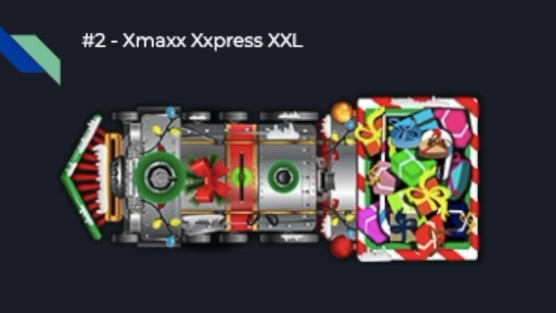But it's the Xmaxx Express XXL, extra extra large. And boy, let me tell you how much I love trains. Insert meme here. No, I'm kidding. I'm not gonna do that. But this thing is just so cool looking that I couldn't possibly put it anything other than second or third. It's a train. It's just that cool that Nitro put a train as a car, and they call it a car, but it's obviously a train. Like, how awesome is that?